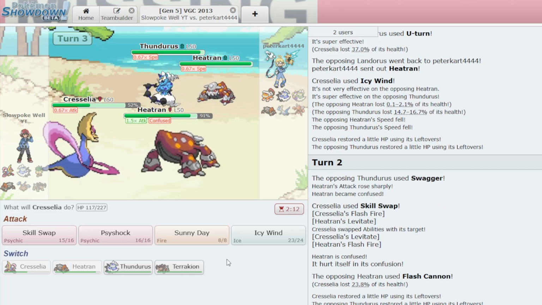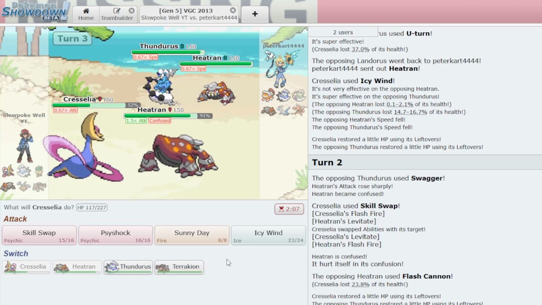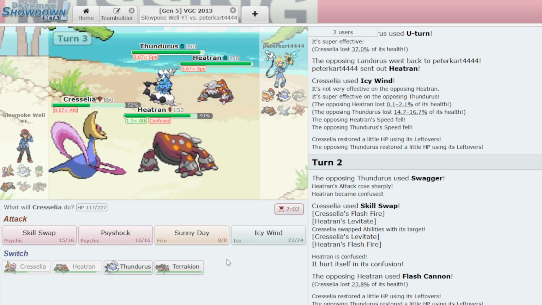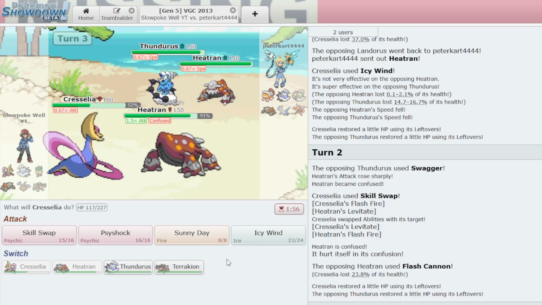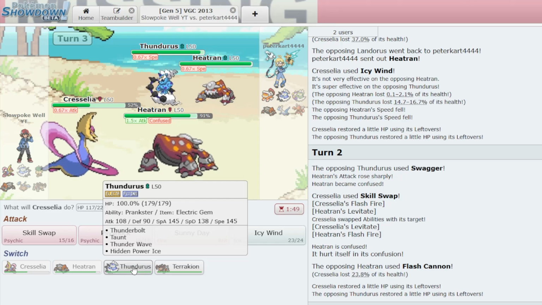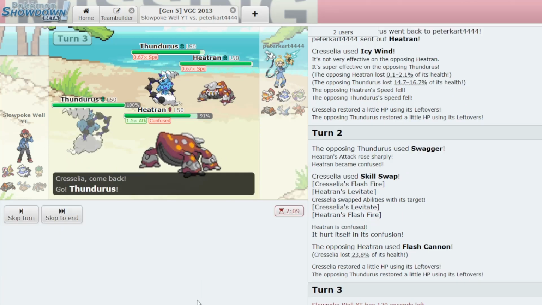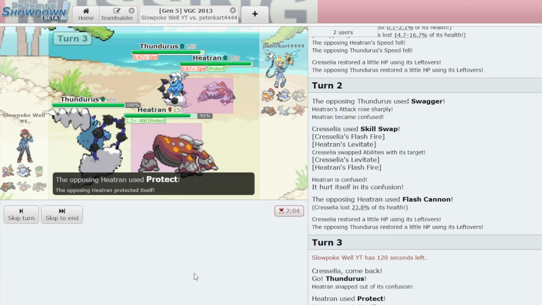I can try to Earth Power their Heatran. I can still try for that substitute, although there's nothing stopping them from paralyzing Heatran at this point. I can switch to Terrakion and try to threaten a Rock Slide into Thundurus next turn, but if Terrakion just eats a Flash Cannon, that obviously is no good. I can switch to Thundurus and threaten a Thunder Wave into their Thundurus next turn, because you can paralyze electric types in this generation. I guess I'll try that and try to protect Heatran, which does not break out of Confusion. Okay. Both Heatran protect.